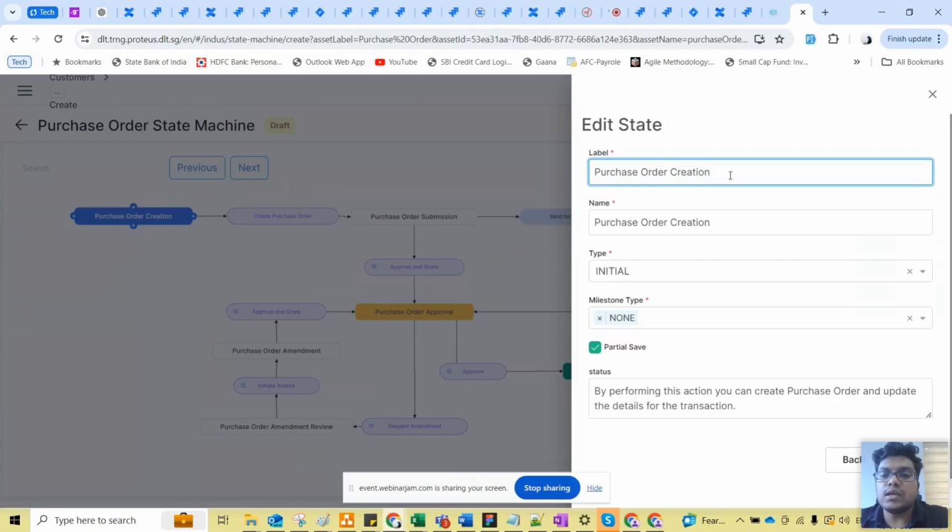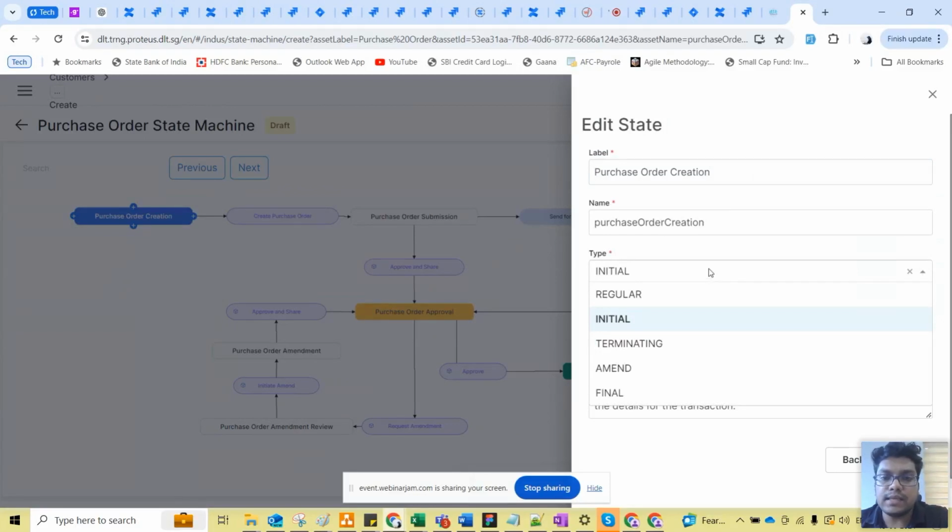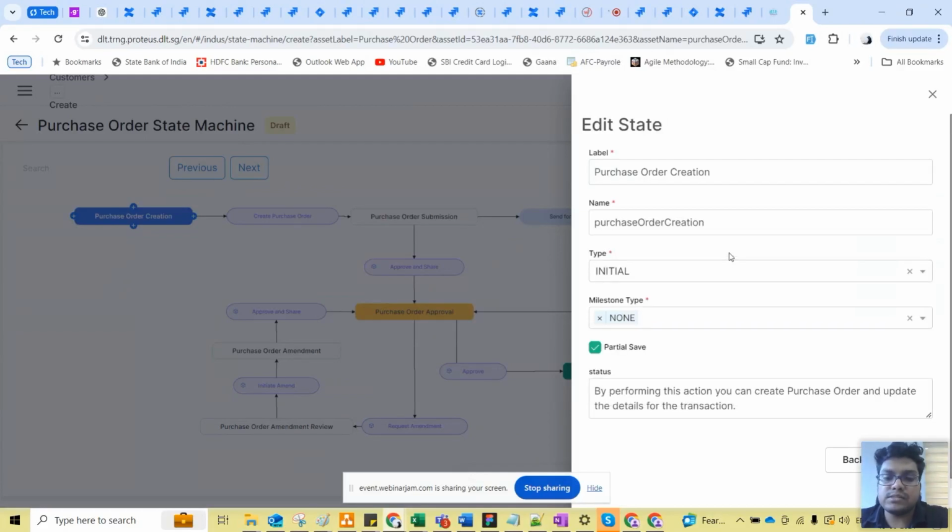You can select the type of state. For example, whether it is an initial type, or if it is a terminating or a final state. We can define the type of that particular state, and we can also define the milestone of that particular state. So here you can see that milestone type is actually the timeline tracker which we are showing in the product. So what does this mean, guys?